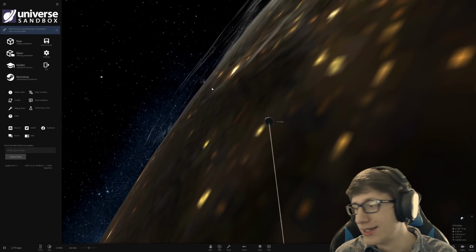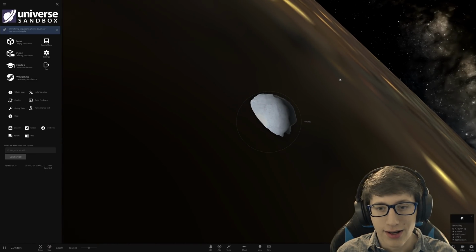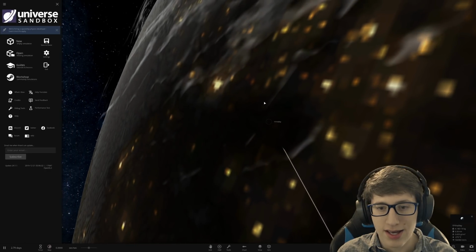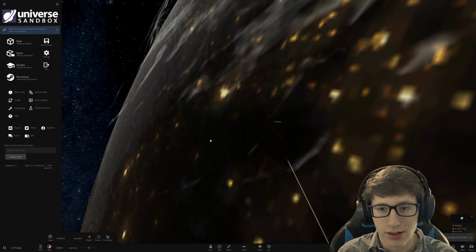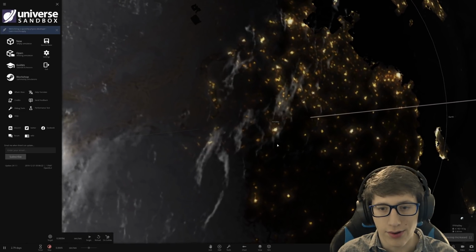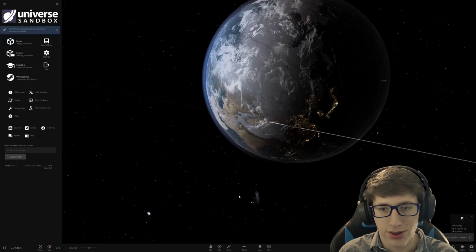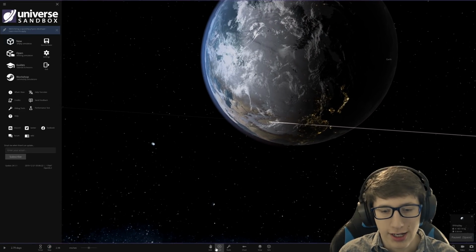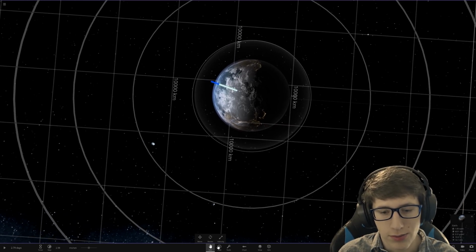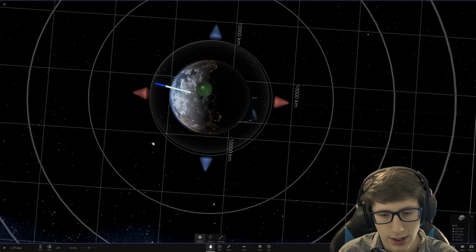Oh my god. Antimatter cannon. Oh, it's hitting. Oh, what's even gonna happen? The game hasn't even registered the collision. Halley's Comet is just inside of Earth now. Did it really? It just went through Earth. It literally, China just did not exist. Okay, we're gonna have to move Earth a little bit so that we get an actual collision. Let's do it like that.